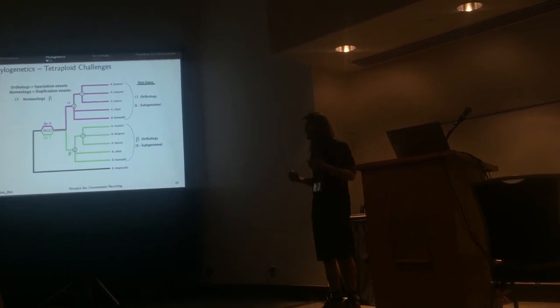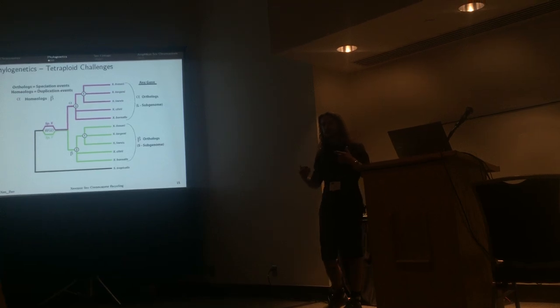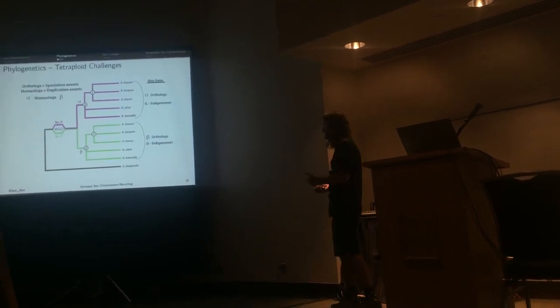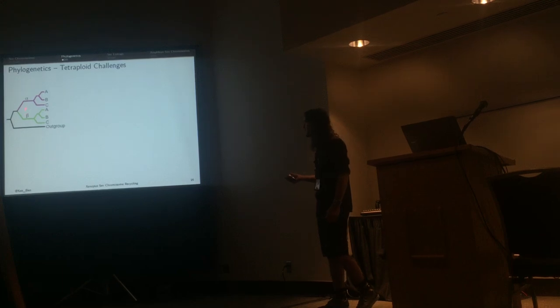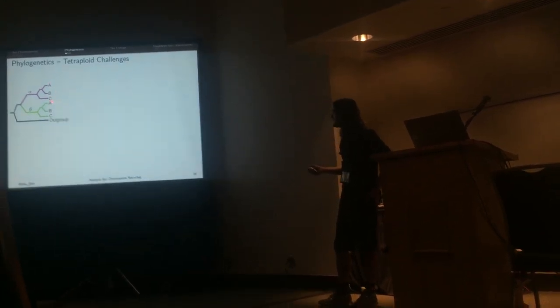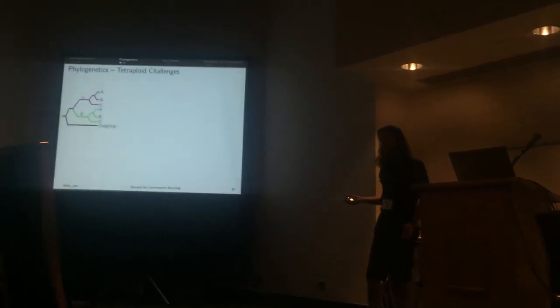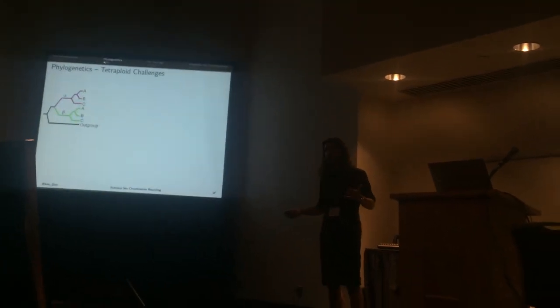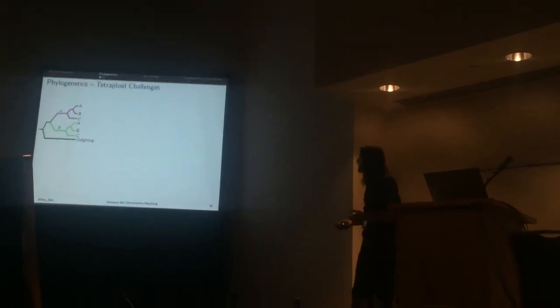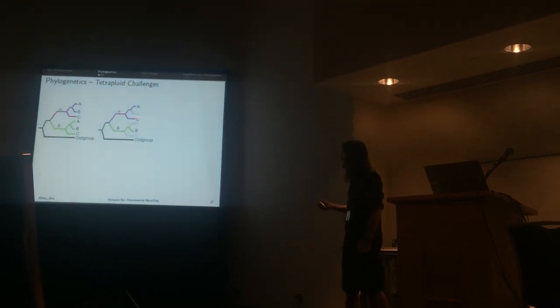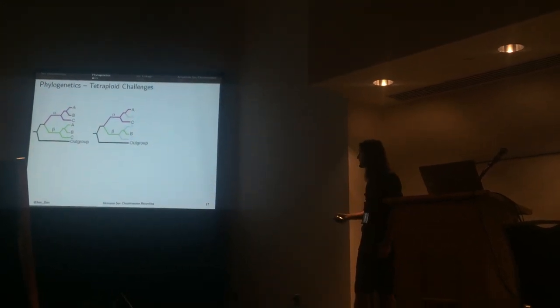And if you want to know anything about species relationships, you have to ensure that you are comparing orthologs and not homeologs. So to simplify the problem a little bit, we've got three taxa here, A, B, and C, and they have their alpha lineage and their beta lineage. Ideally, we would have all the data, and we would just know. But in reality, we have missing data, as signified by these gray lineages here.